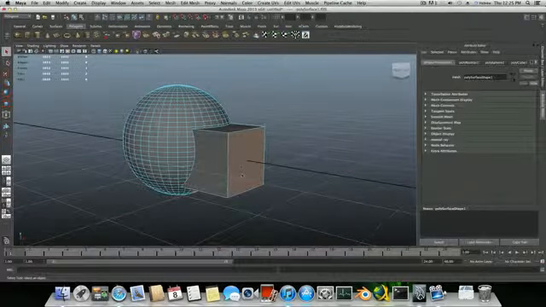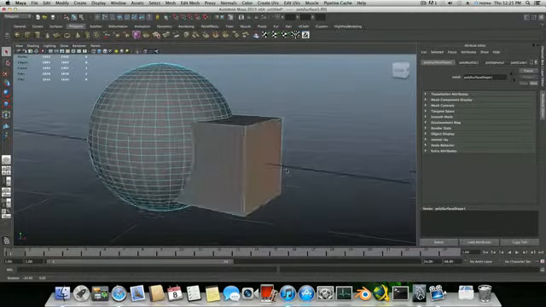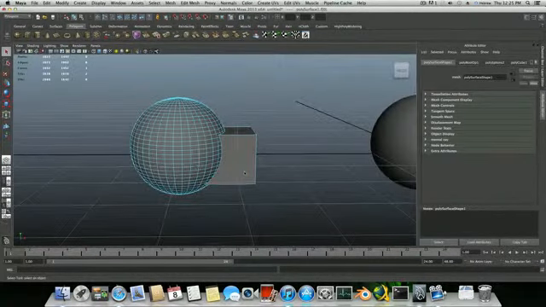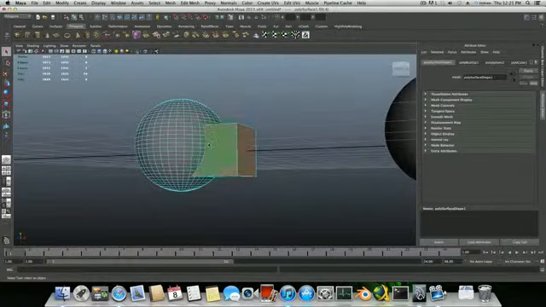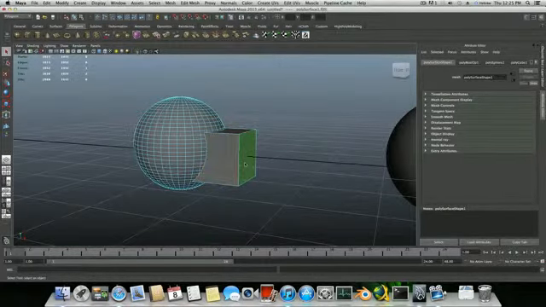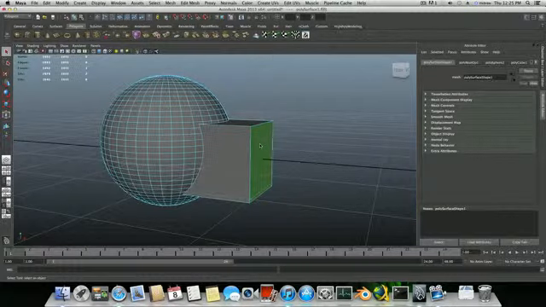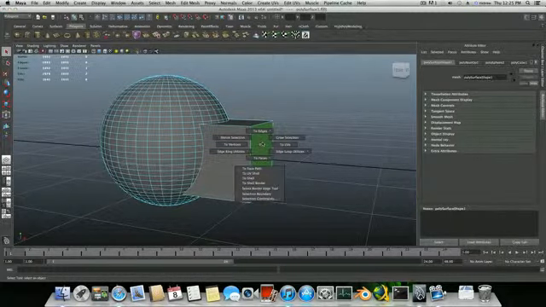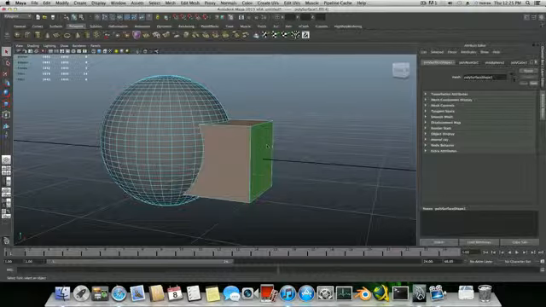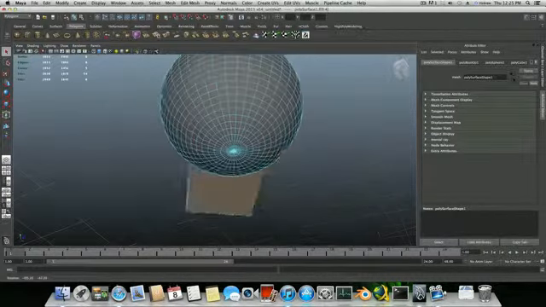So in order to do this, you can mark them all like this or one by one, but you can also click on one face, hold down the Control, right click and choose Grow Selection. So now you will get all of them.